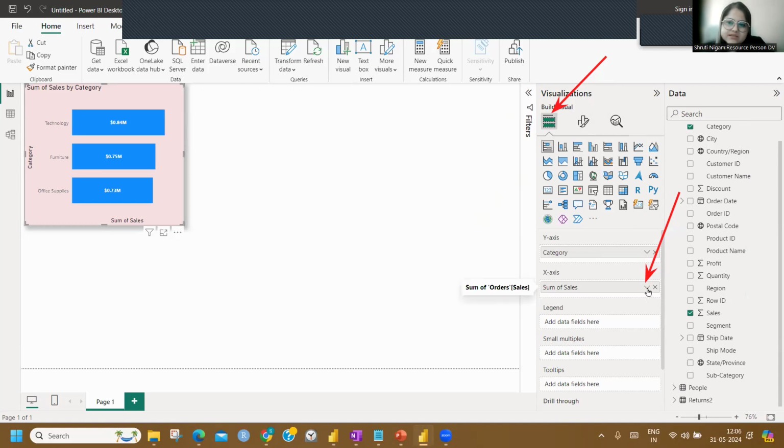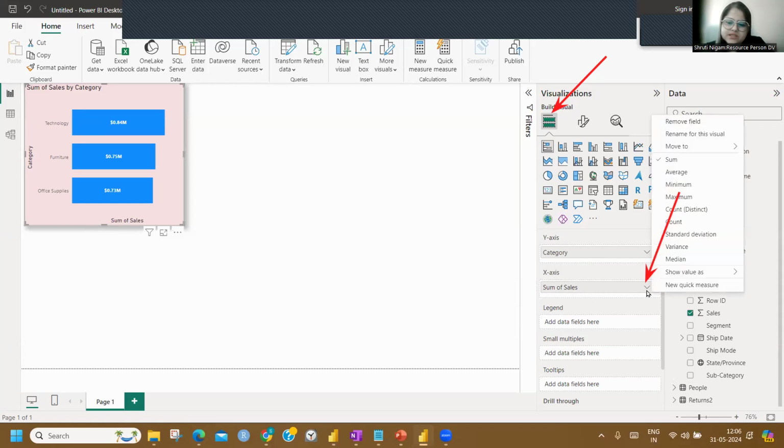Yes, ma'am. Now let's go to the sum of sales drop down. Do you see multiple options have opened up? Sum, average, minimum, same as pivot tables. Yes, ma'am. Now let's go to show values as percent of grand total here. Okay, ma'am. Done. Great. Thanks, ma'am.